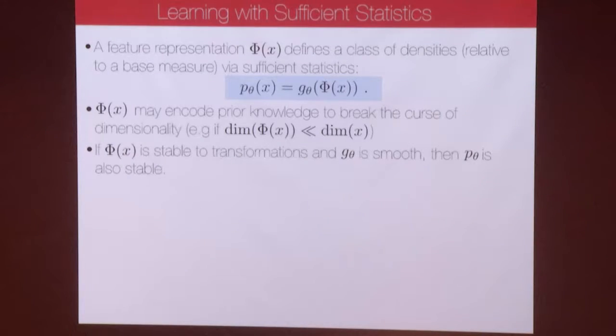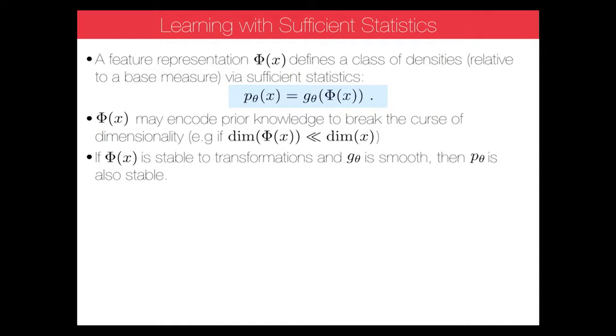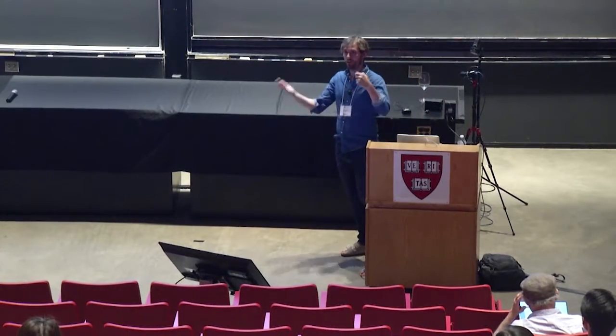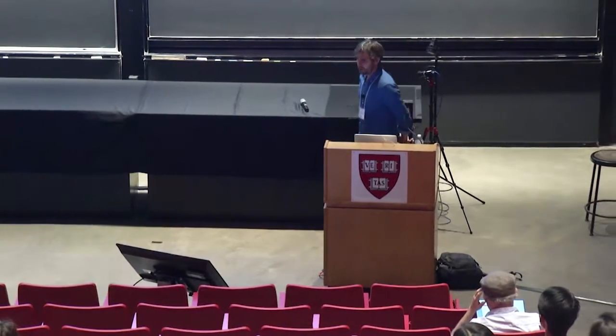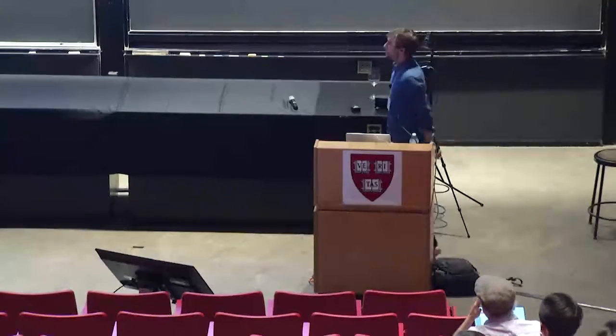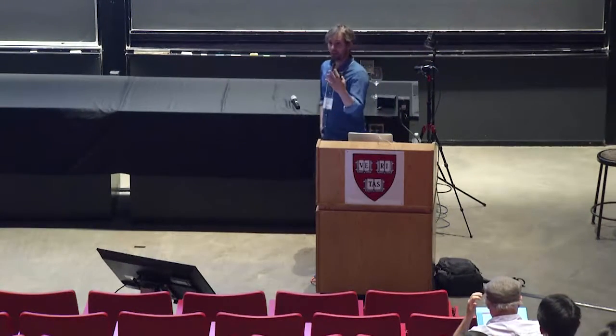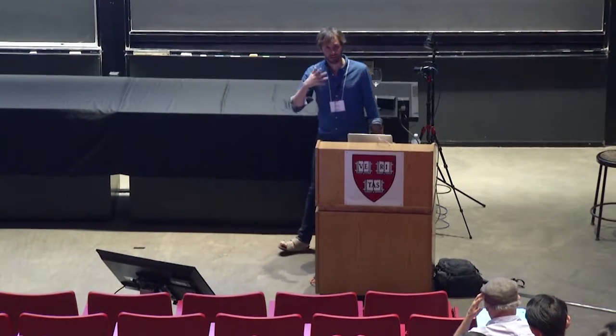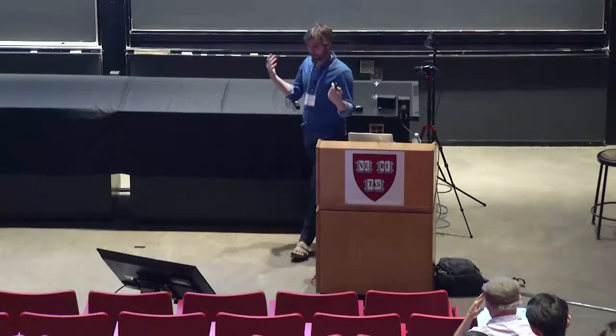Here is one possible route that connects with the previous thing I discussed. We can change gears and model images by considering a more generic vector of sufficient statistics. What do I mean by that? I told you before that a prior in an inverse problem and a generative model, a density model, are equivalent. It's just an equivalent formulation. So we can look for probability models that have sufficient statistics given by some feature vector. Think of this feature vector as something very generic. Of course, we will end up with feature vectors that are convolutional neural networks, but just bear with me in this general setting.